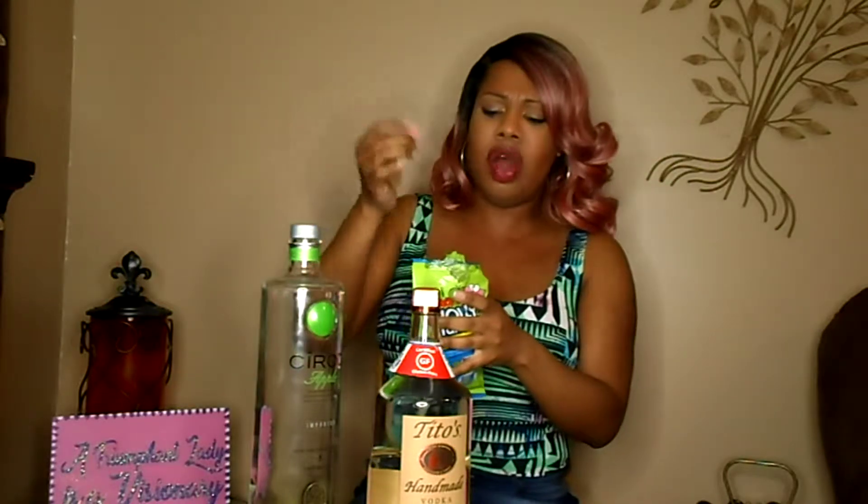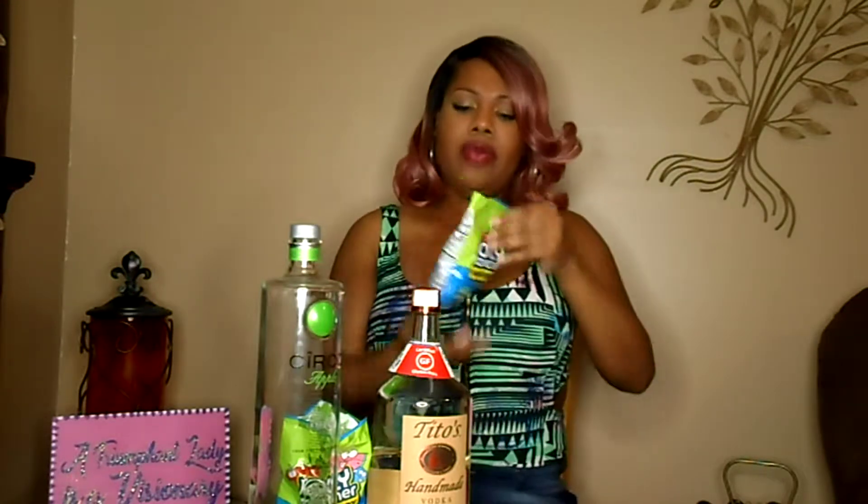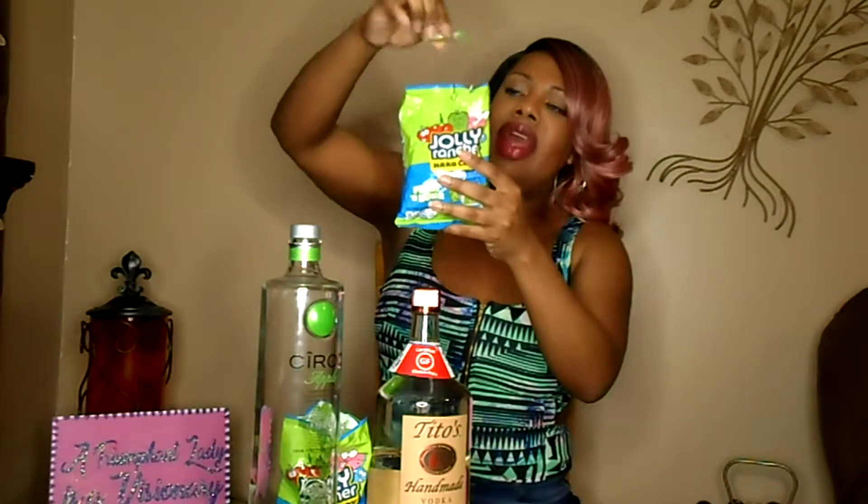If you don't know the difference in which ones are the sour ones, the sour ones have the green on the edge of the wrapper. So that's how you know those are sour — from the theming of the bag, the green, and the same green at the edge of each Jolly Rancher. I already unwrapped the Jolly Ranchers and I ended up with 22. So you will need your vodka, your Jolly Ranchers — whatever flavor you want — and you will need an extra bottle.